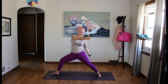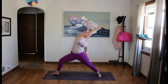Turn the right palm toward the long edge of the mat. Sweep it across the body. Lay the left hand down and then reach up from there. You can't see my acne, I promise.